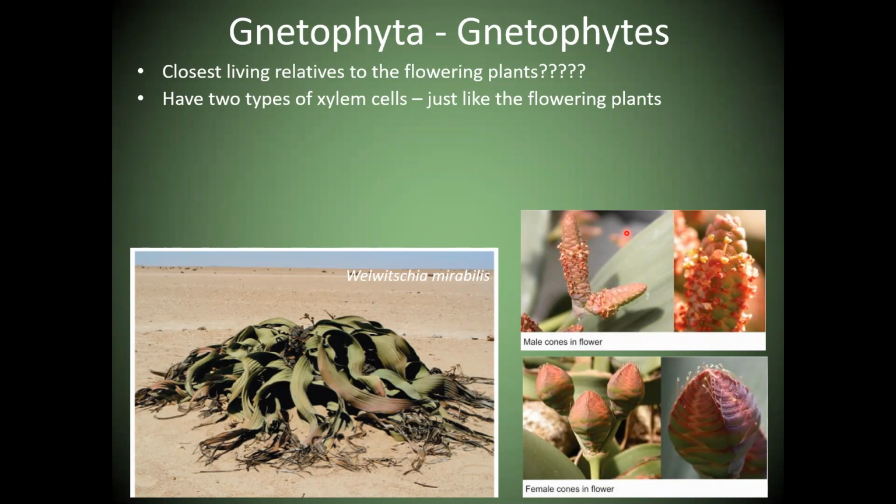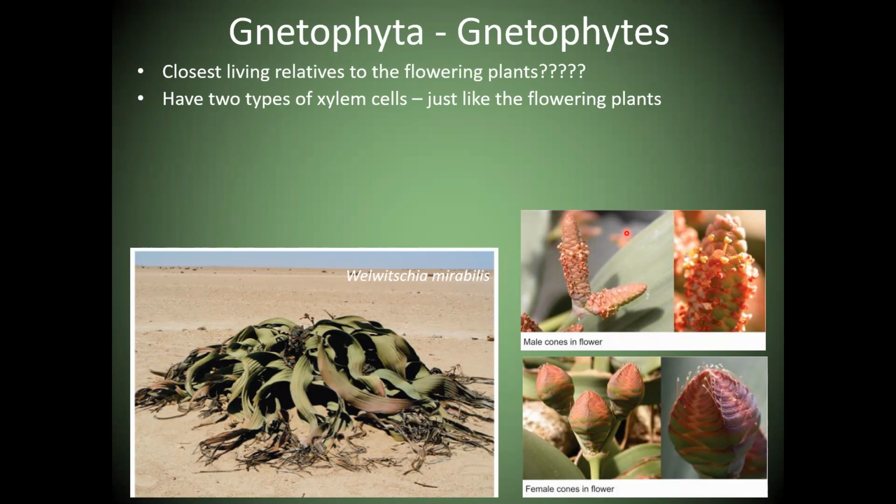Like among all gymnosperms, they were considered to be the closest living relative for the flowering plants for many reasons, right? One reason is actually the venation and the distribution of the veins in the leaf blade, as well as the cone being similar to actual flowers. But those are not really the closest relative to the flowering plants. We still don't know what it is, right?